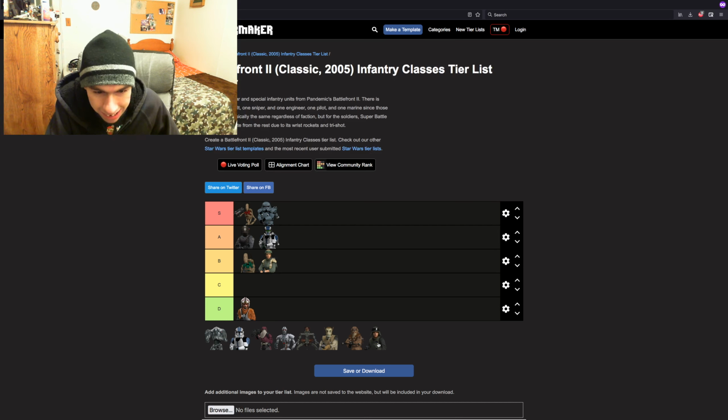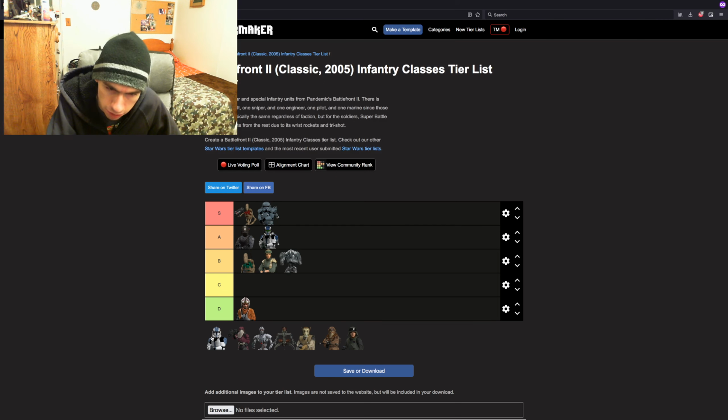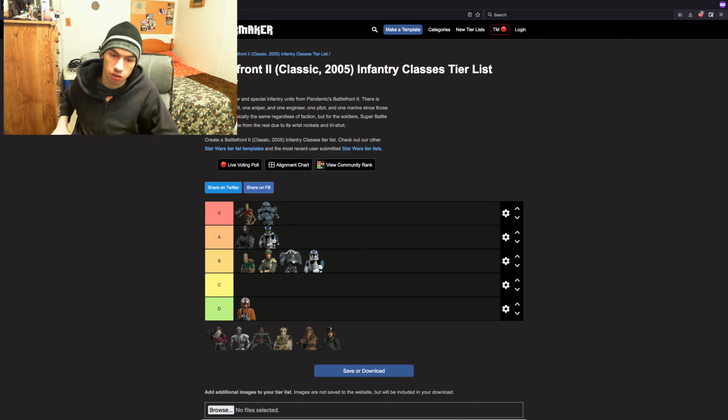This guy, you know, I'll rank these guys first. I don't know which one. I would say the Super Battle Droid is a little better than the regular, but I'd probably keep them in the same tier, B tier. If you're playing online, they're C or D tier because of lag. I mean, it is what it is, really.